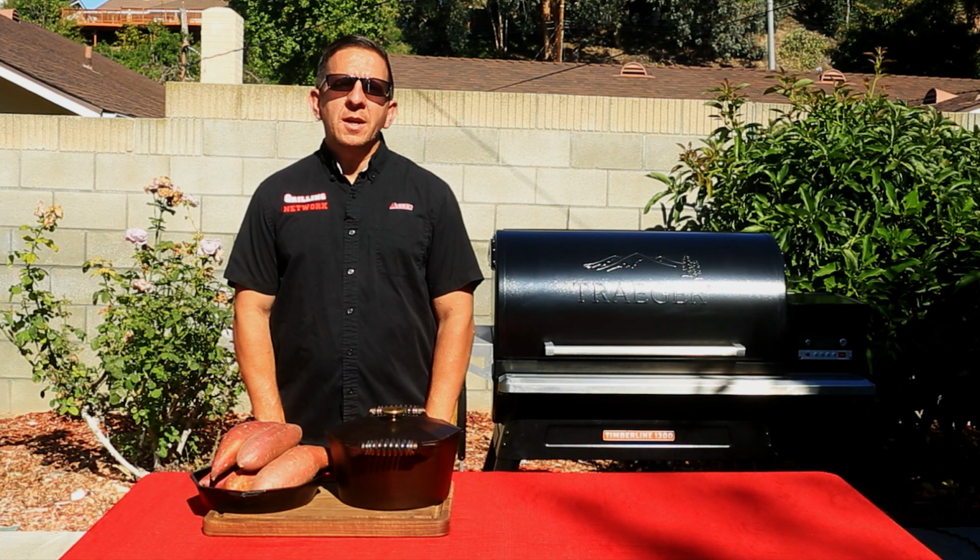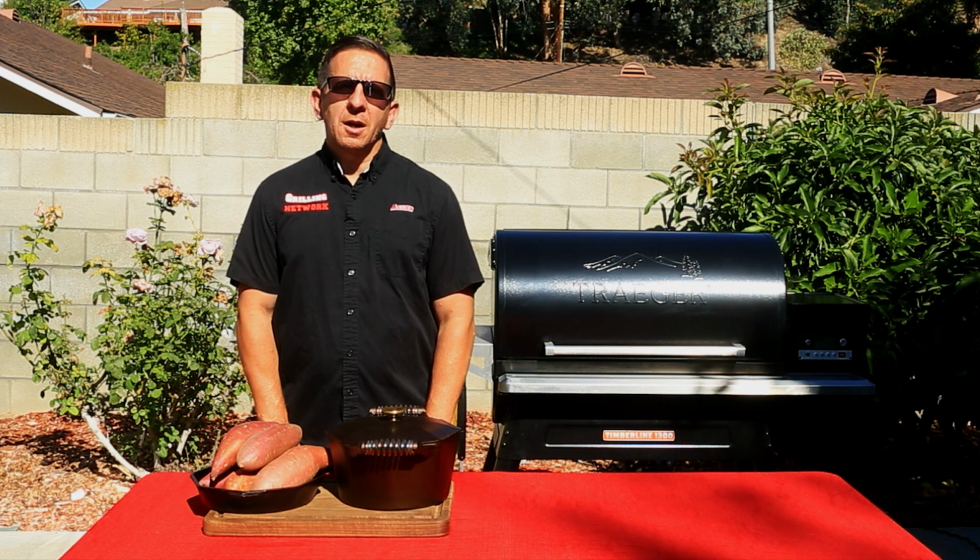My Traeger is preheating to 325 degrees Fahrenheit, and we are using pecan pellets. Pecan is a mild wood and won't impart an overpowering flavor.